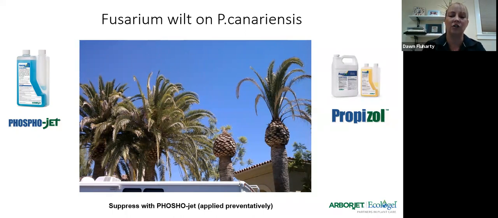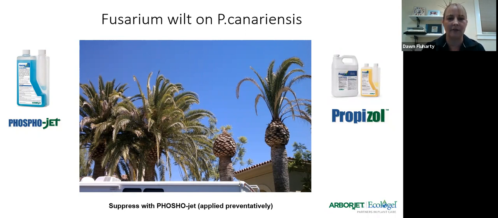But if you put that injection site in a discrete location, low on the palm and not on the south side of the palm. I have noticed if you put an injection site on the south side of the palm, it seems to want to dry out sooner, and we can't reuse that site for as long as if we put it on the north side of the palm. So there's a little caveat there. But that being said, we can do this whole treatment usually in one plug site.